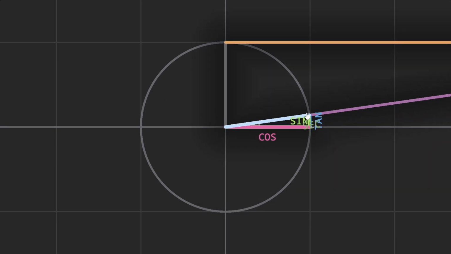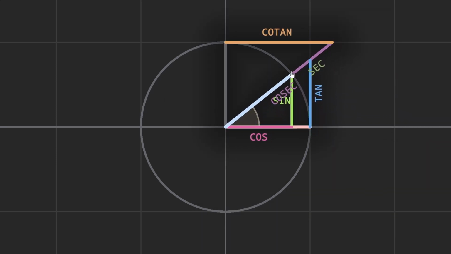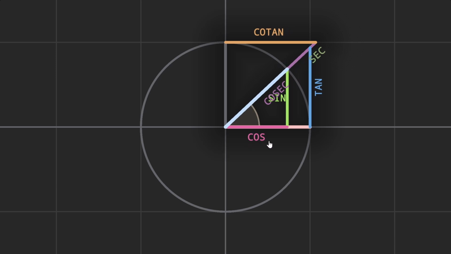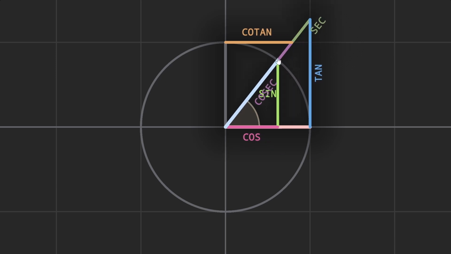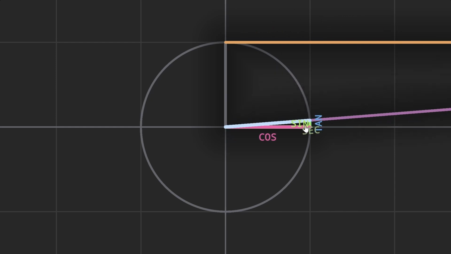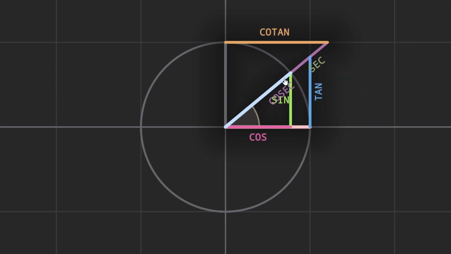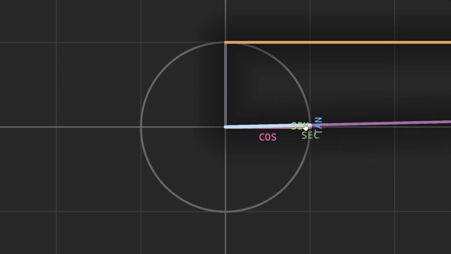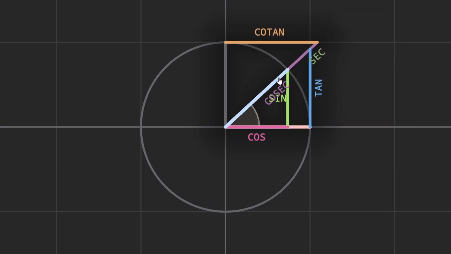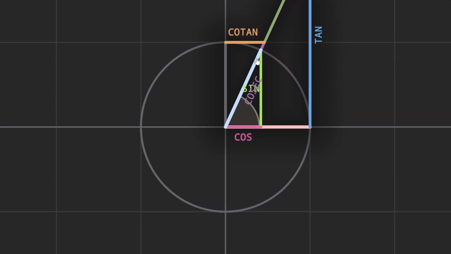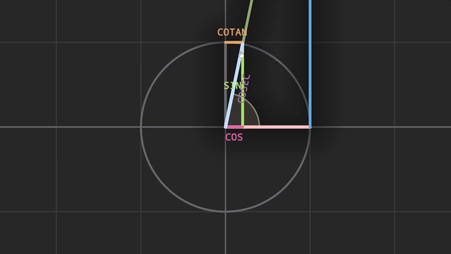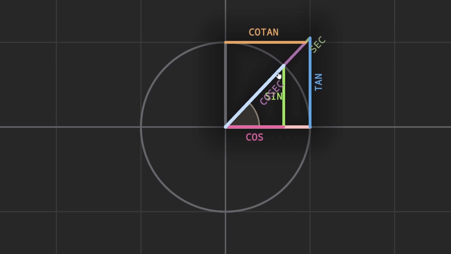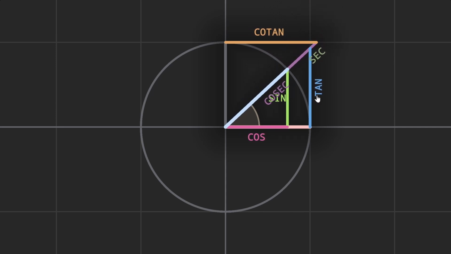And as we start increasing the angle, then of course we see that the cosine gets smaller and the sine gets larger. And what we know is that as we increase this angle, we want a value that also increases. It will start at 0 and it will grow to basically infinity. So if you look here, there is a value on here that does that. And which one is that? Well, it's the blue. It's the tangent.